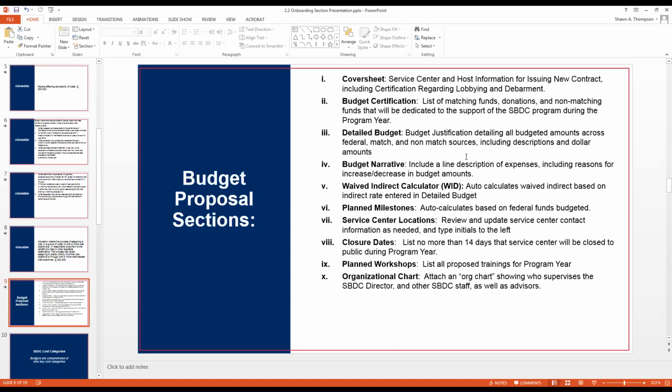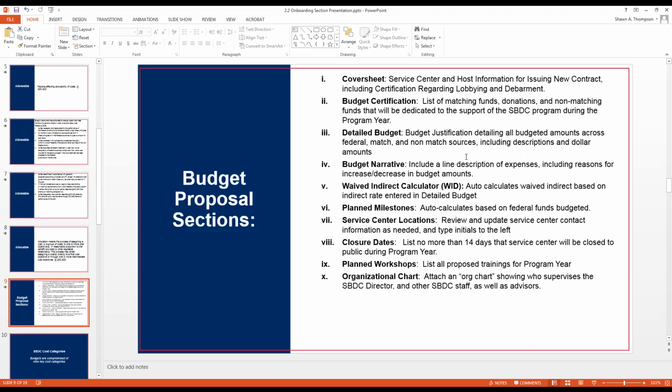So there's several different parts to the budget proposal. It's your entire plan for 2018. The first page is going to be a cover sheet, and that's going to tell us at the lead center and our host sponsored programs, where are we sending your contract to in 2018?